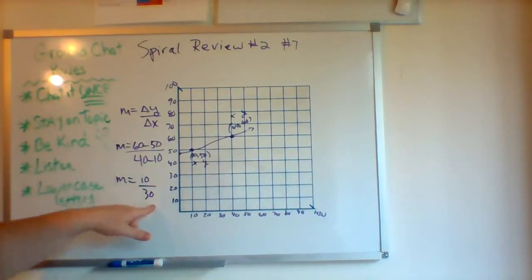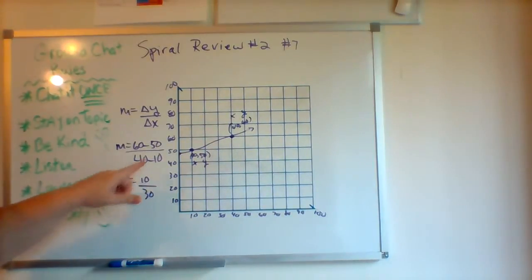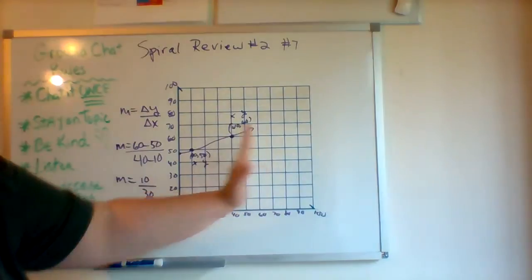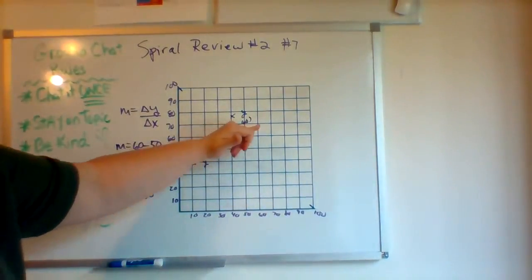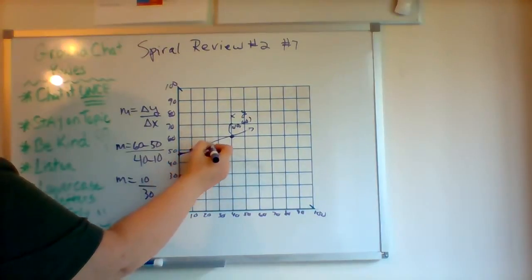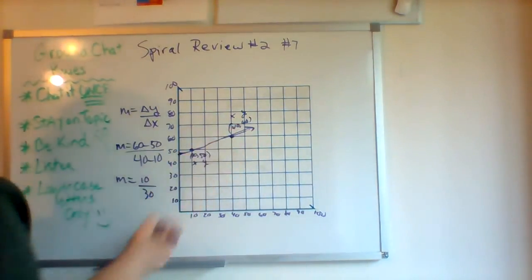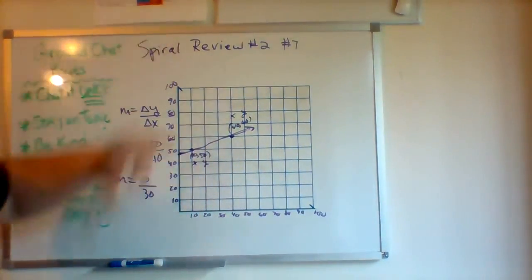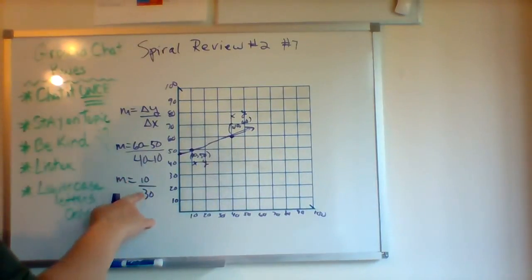Now, you can simplify this slope, and it is positive because reading it left to right, it's increasing. Just think about it. I start here, and while I move along the line, I keep increasing in my y's. So I go higher and higher. That means it's a positive slope.